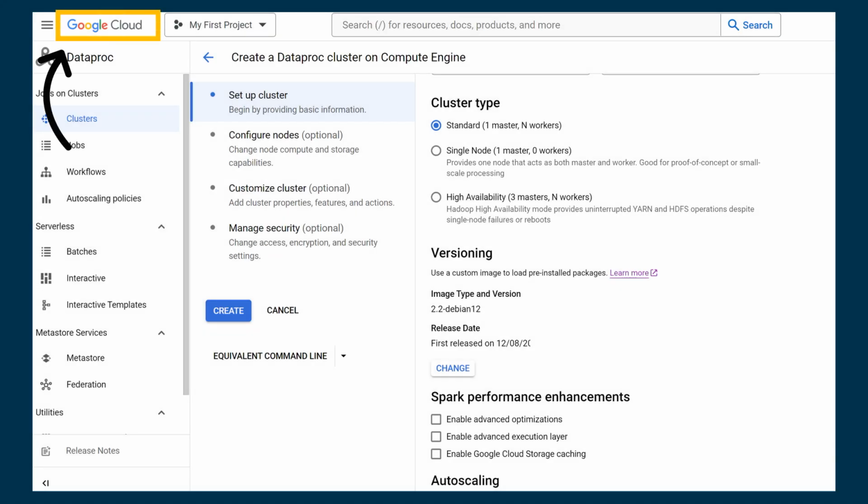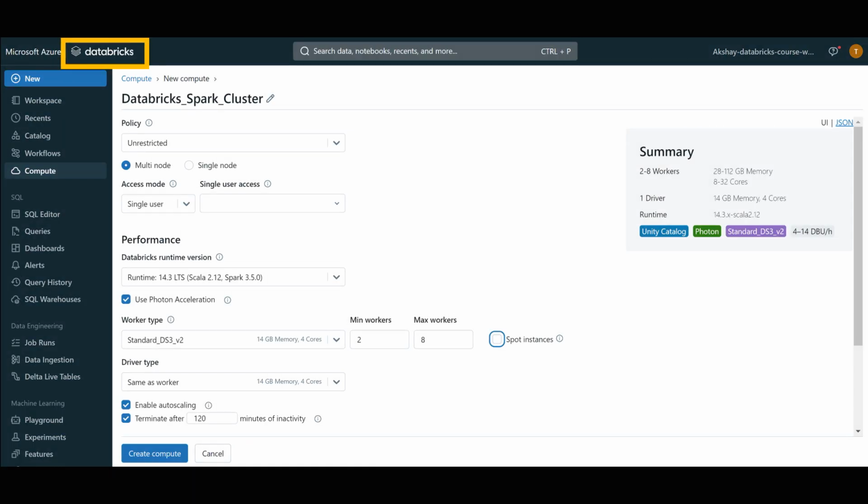Within GCP, you can create a Dataproc cluster, and it even offers you Spark performance enhancements. Databricks is interesting. If you're not aware of Databricks, it's a company which was started by Spark creators, and this is a provider which is completely backed by Spark. So in Databricks, you can create a compute cluster and you'll have Spark available.